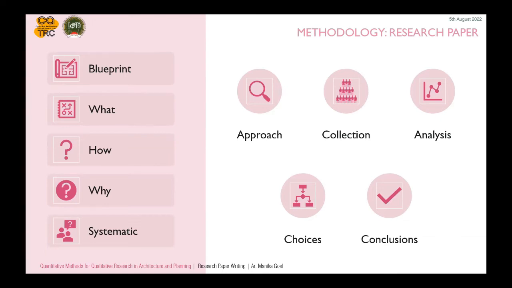Step 4 is your choices, where you justify the methodological choices you have made. You should clearly make the case for why you chose the method you did. This is especially true if you did not take a standard approach for your topic. In that case, you need to explain why other methods were not suitable for your objective and how the method you are going to take should contribute to new knowledge or understanding. But the new method you're choosing should be valid and reliable. And leave the analysis of the meaning, importance, and relevance of your result for your discussion section.